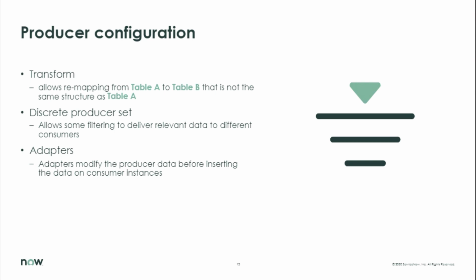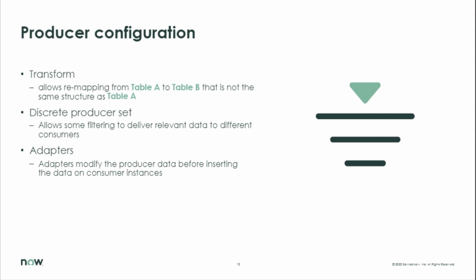And there's adapters. That's also on the consumer side. I don't know why I put producer configuration, but on the adapters, you can automatically do some transformation, maybe translating from the dollar to the euro or something like that. So maybe some date translations. You can do that on the fly too, as they get pushed over and pushed back.